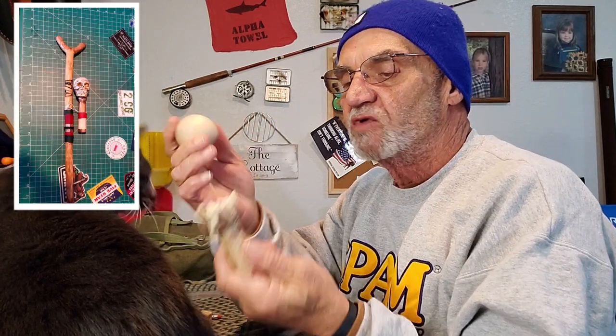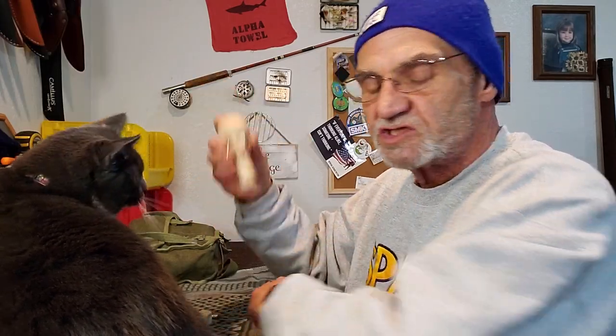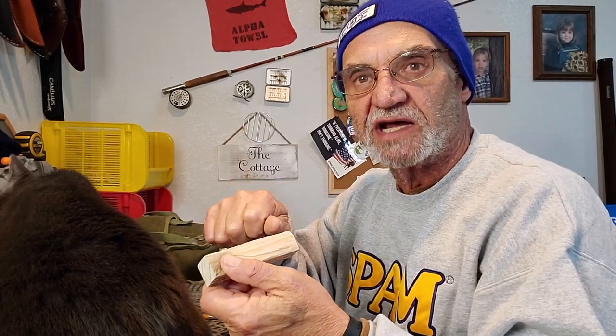I'm working on another head for my walking stick. I want to make a little different head to go on there, a switcheroo head. Either that or, you know, I've been digging away at this piece of wood and it's been lying here, and I use it when I do my reviews. I cut it to show you the knife will actually cut. But it's a piece of basswood and I don't want to waste it. It's really good for whittling. So I think that's what I'm going to do.